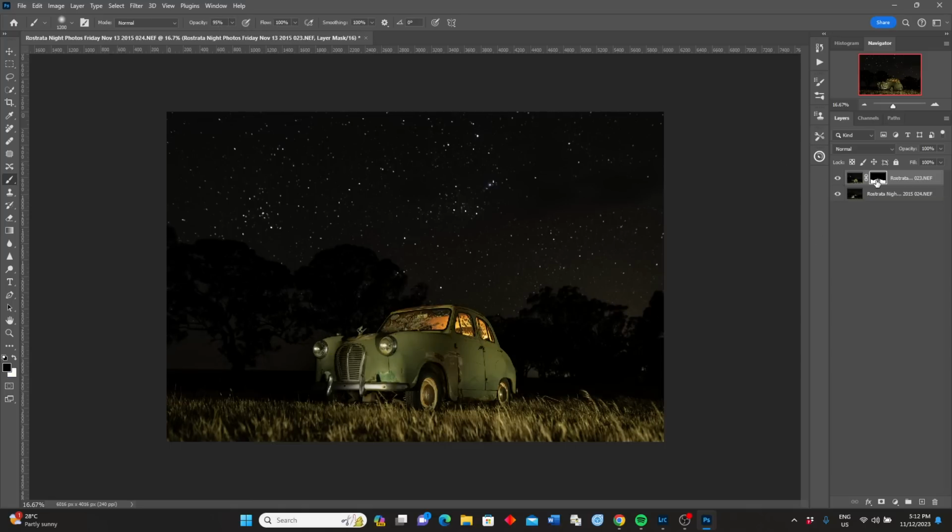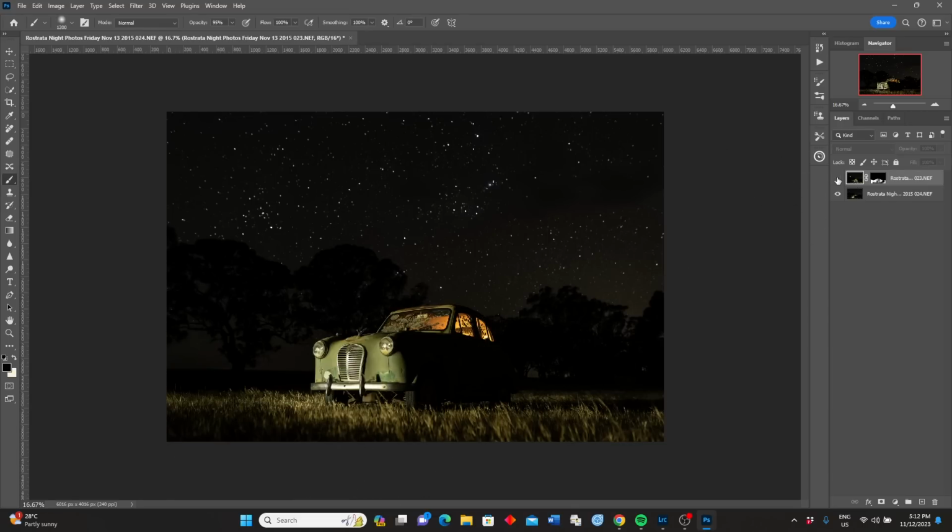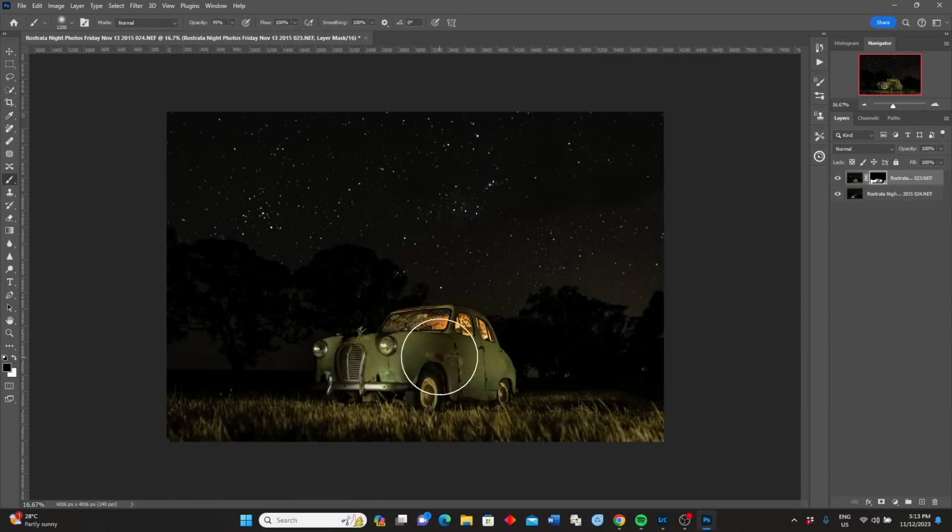Okay, so what I'm doing here is I'm just making a few adjustments to the layers. So I've added a layer mask here. You can see how I'm just blending in the foreground a little bit because there was a little bit of wind present, and you can see that that's overlaying pretty well. I don't mind that. So now we've got the two layers, and if I just reveal a bit more of the front of the car there, you can see, yeah, that looks better.